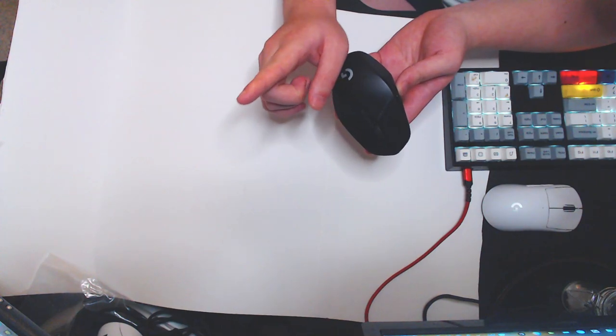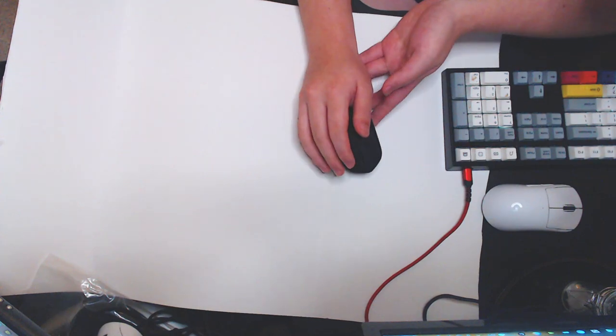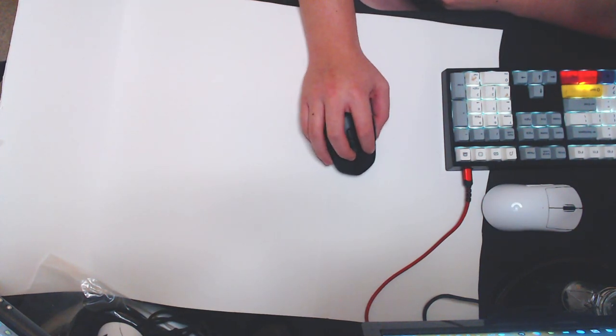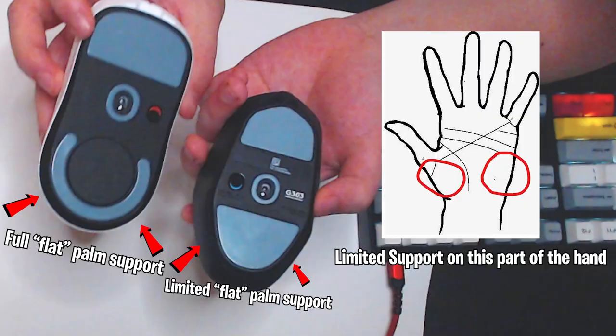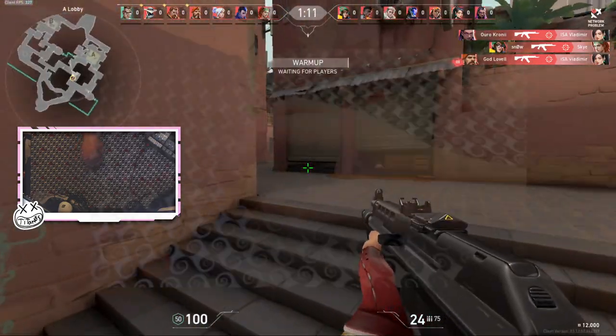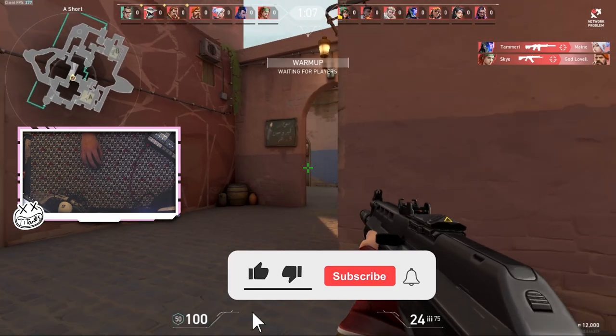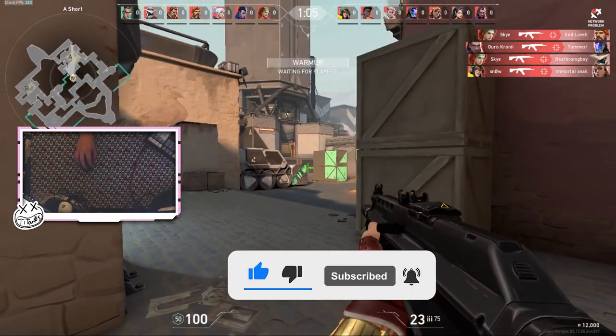If you tried to claw the G303, you may feel like it's really hard to anchor your shot at the target — you probably feel a little too jittery. It's really just because you're missing the support structures towards your palm. Because of the diamond shape, I can wrap my palm around the back side of the mouse. Claw users typically don't do that. Because it wings out right behind where you grip it, you can pull the mouse back with your fingers, allowing you to lock the G303 into your palm if you curl with your palm.